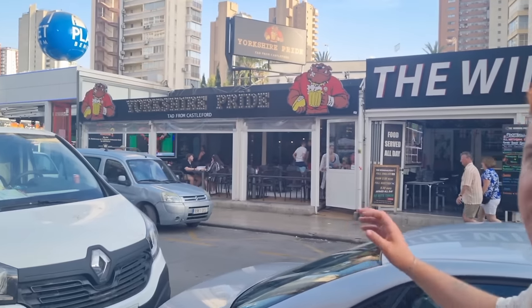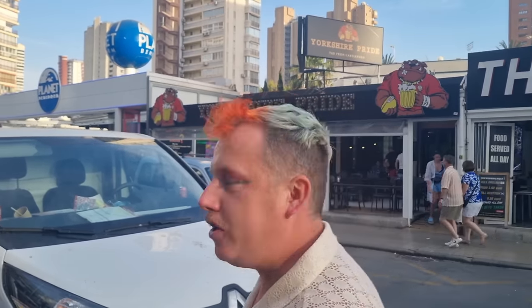Okay, so I've just come onto the strip, and the first place I'm going to take you is the Yorkshire Pride, which is a great British party restaurant, which is just over the road here. But just behind me, we've got Jumpin' Jacks, which is one of the cheaper bars along this route to get a nice few shots, a nice cold beer, and it's got a great terrace as well. But all these bars, just before you get to the main part of the strip, are very cheap and very reasonable and great places to drink as well. But here we are at Yorkshire Pride, one of my favourite good British restaurants that's been here for many years and has got a great reputation as well.